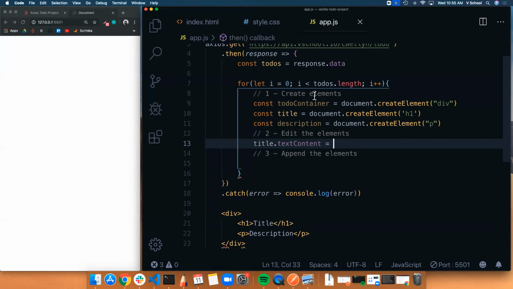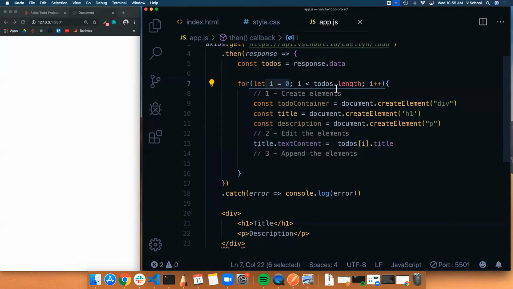So how do I get the title of the current to-do into this H1? The current to-do I'm looping over is dot title. I'm looping over an array of them here.